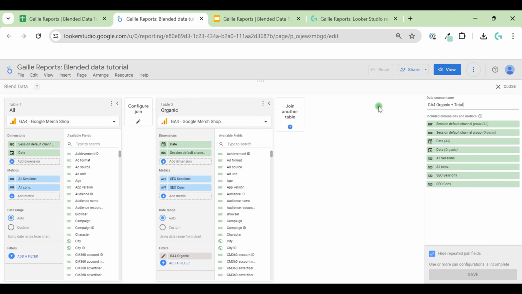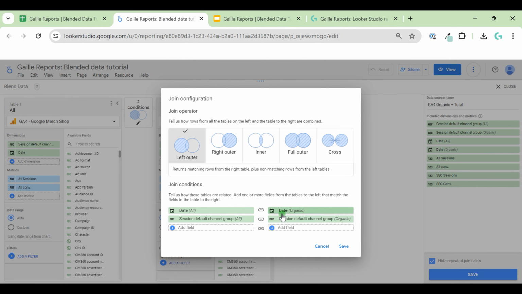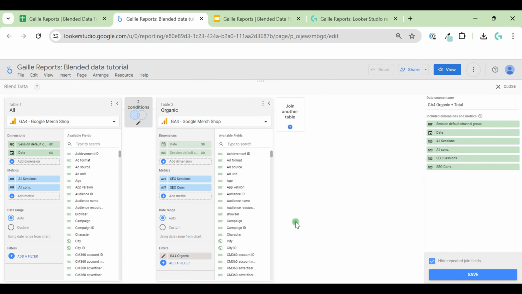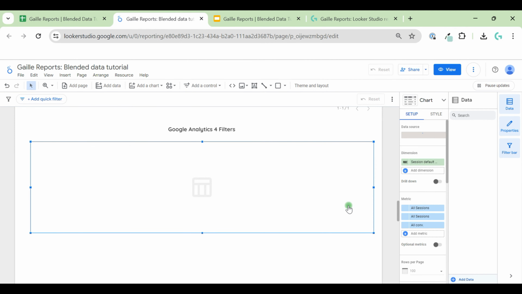We don't need a full outer join because our right table is part of our left table. So we don't need to do it. Let's try to use 2 fields and see the result. Date and data source. Let's click save, and let's see what we will see.